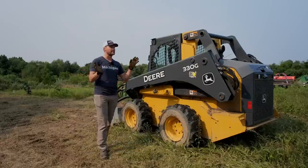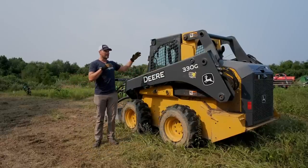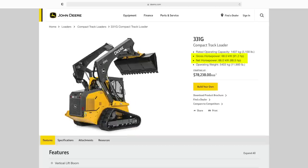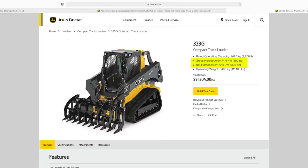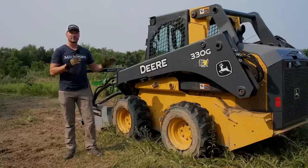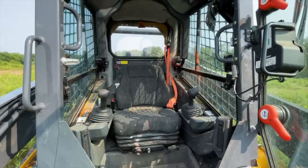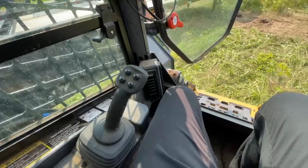The 333G is going to be just about identical to the 330 that I have. They're all in the 91 horsepower range up to 100 for the 333. There's a 330G, the 331, which is a track version, the 332 which is a few horsepower bigger, and then the granddaddy of them all, the 333G. There's really not many other differences besides the tracks. I love the layout, I love the interior, I like the controls, I like the buttons, I'm familiar with it — it all works well for me. I'm going to be totally comfortable making the transition. It's really about the tracks.